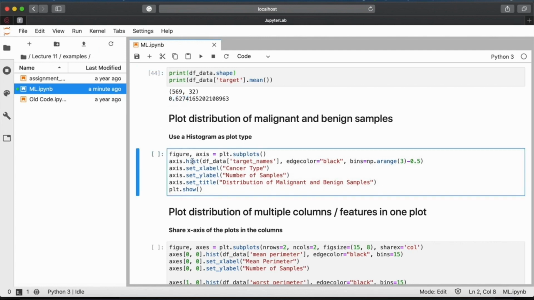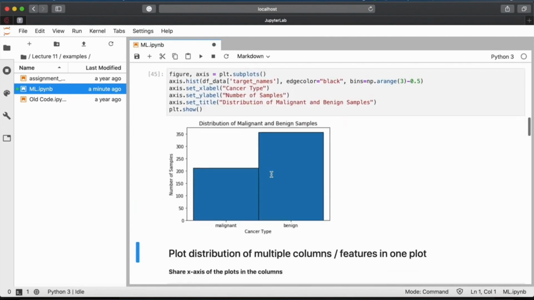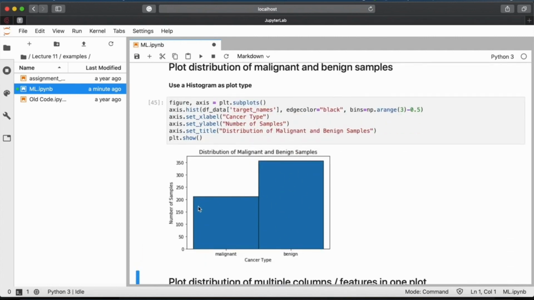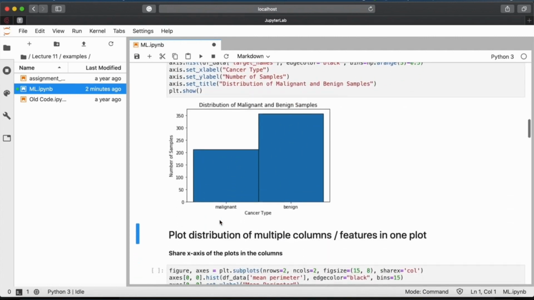To do so, we use a histogram and give it the target names as data. As you can see here, we have about 350 benign tumors in our data set and about 210 malignant tumors. So roughly 63% are benign and the rest is malignant.